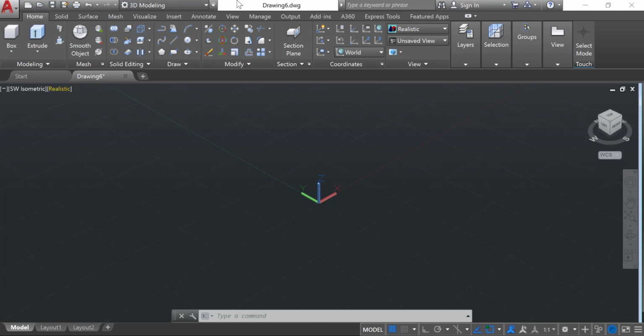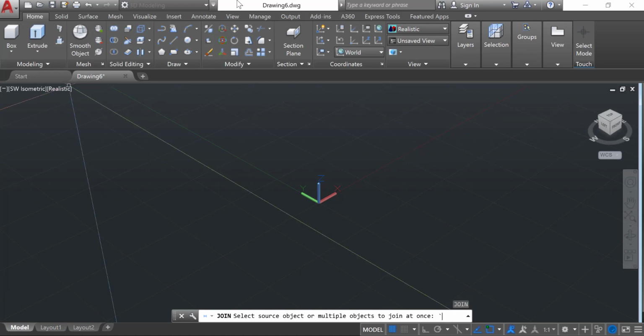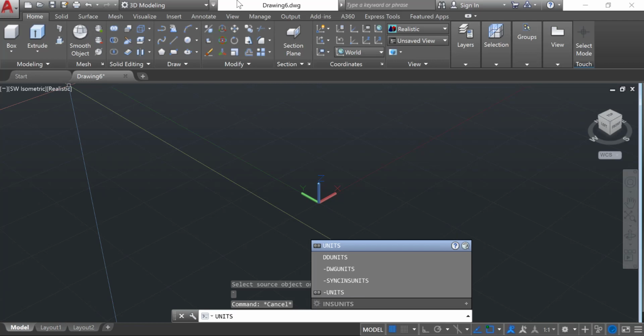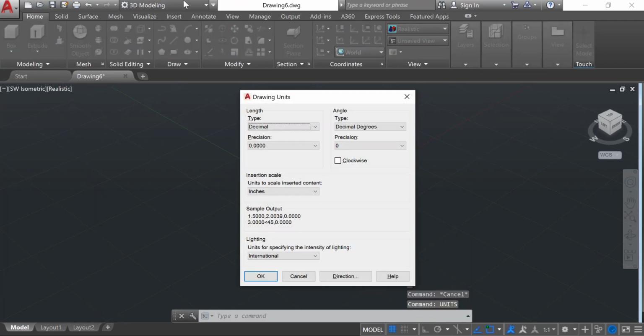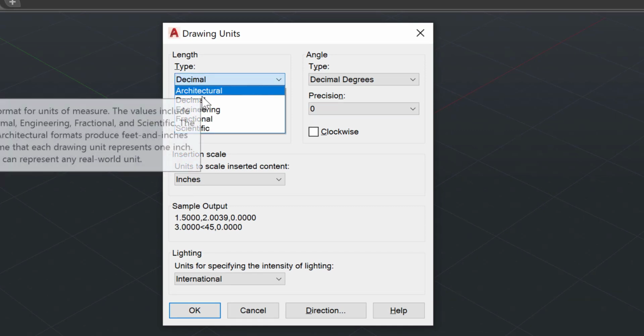There are 2 ways. The first one is the easiest way, but I'm not using it. Just type the command prompt units. Okay, so in here you can just change your units. We are going to use decimal.